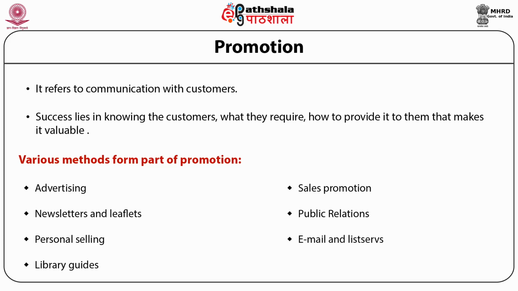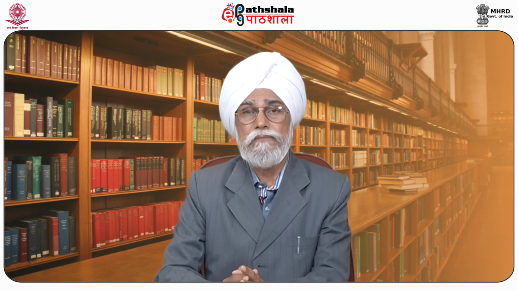Email and listservs these days are very important channels for promoting library services and products. Their use should be made to the maximum, and information about services and products should be sent to the users through their emails, etc. The internet is yet another useful channel these days, and it has assumed much more importance in the present social setup. So this is the 4P model.